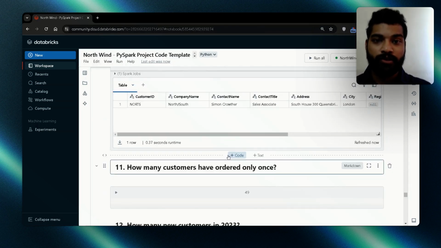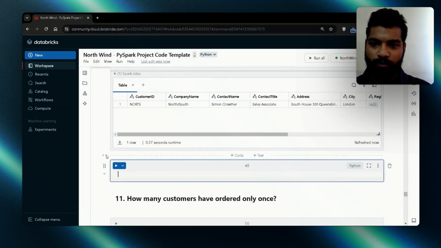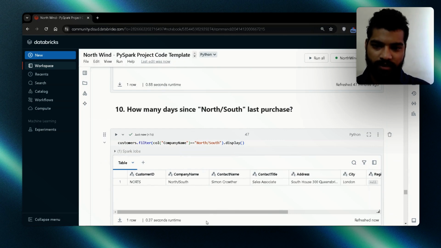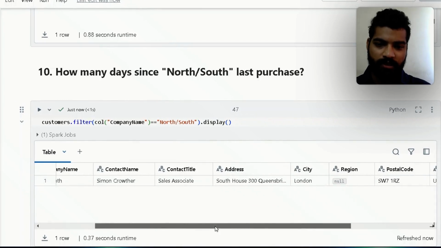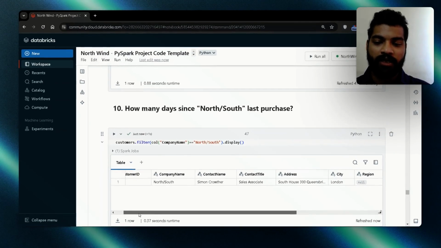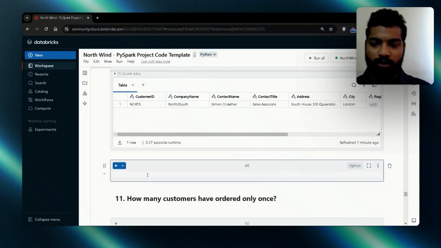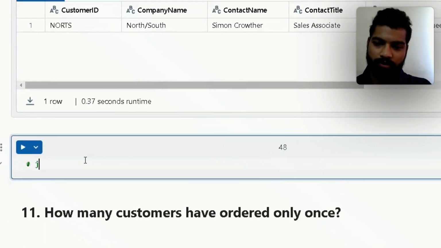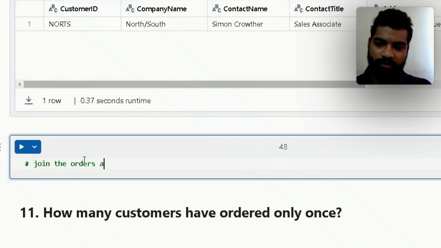So here there are two ways to solve this problem, because we need the last purchase date, the last order date or the transaction date by this company. It will not be in the customers table. It will be in the orders table. One, join the orders and the customers table by customer ID, because customer ID is common in both.